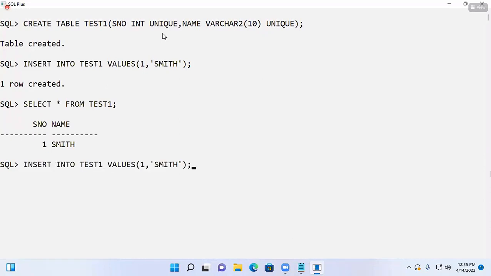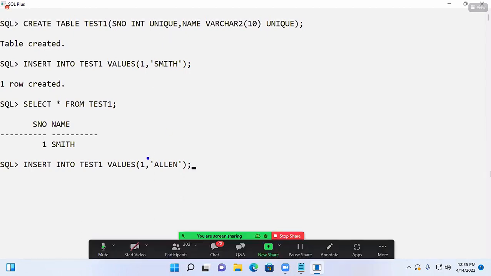And the second time, if I insert here the same serial number 1, but the name I'm showing is different, Ellen. So what do you say? Will it accept or not? Not accepted. Why, sir? Because here the serial number is which type of column? Unique column.